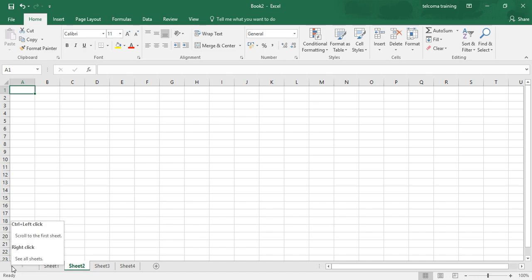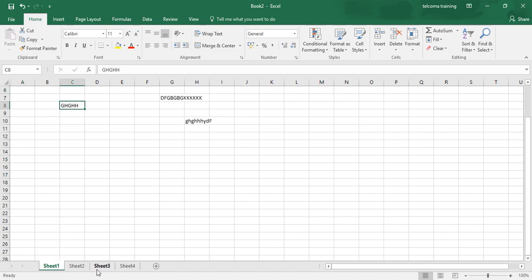There are options to scroll to the first sheet and see all the sheets. By clicking them, you can choose whatever sheet you want to view. So it was all about how to surf the different sheets in your workbook.